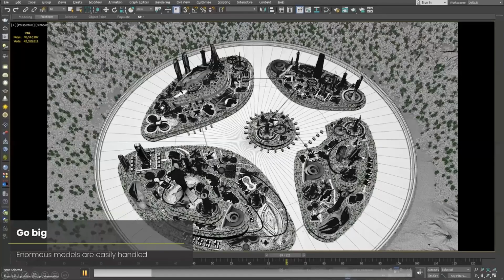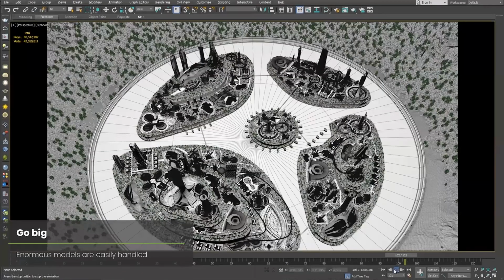So what is the advantage of Chaos Vantage? Well, Chaos Vantage is a standalone real-time ray tracer, and you can import huge scenes into it. It can easily handle millions and trillions of triangles.